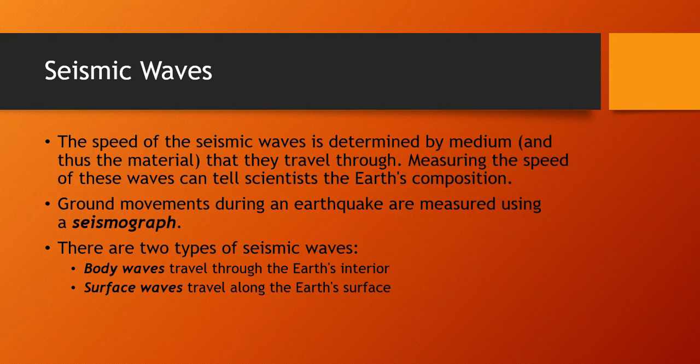When we have seismic waves, we measure them with a device called a seismograph. These are the little paper things you see in movies that have the needle that moves up and down. And the earth starts shaking and the needle starts moving faster and faster. That's a seismograph. Seismographs would be buried all over the place, especially near places like fault lines. But they're also buried and put in places where you wouldn't have fault lines.